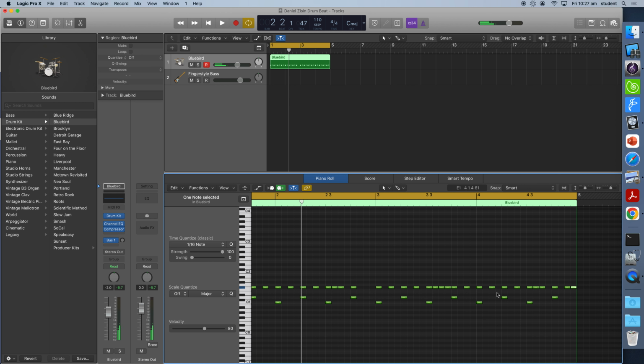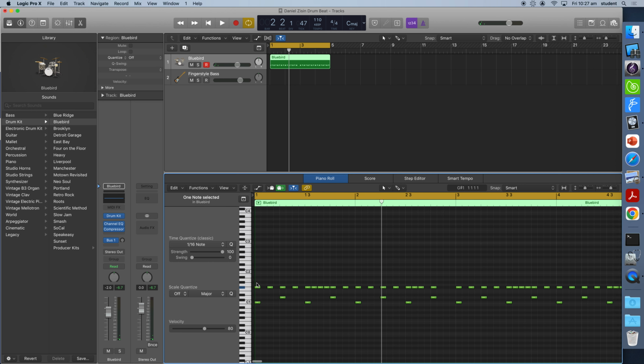You can also create some interest in the kick drum, if you like. Maybe sometimes we've got basically just beat 1 here, but maybe sometimes you want to do a TT rhythm.